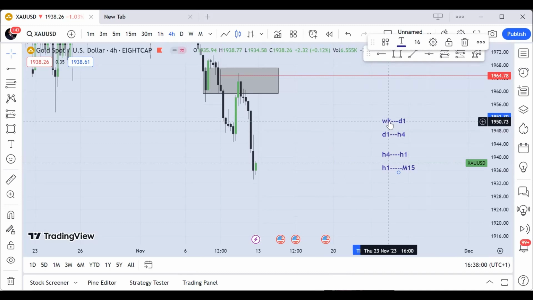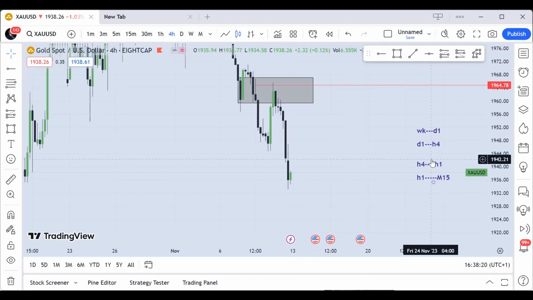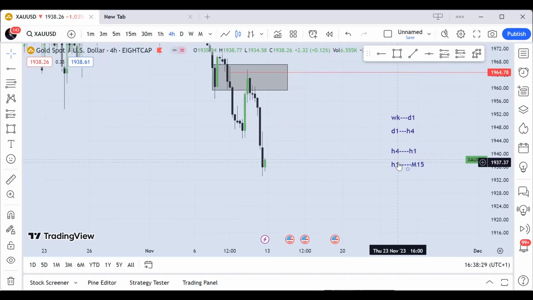Now, if this weekly level here is a weekly engulf field, you go inside that weekly engulf field, you look for the daily level that caused the breakout of the engulf zone, and then you look for trade there. For instance, if it is 4 hour, you go to the 1 hour level that caused the break of the engulf field zone. Then if it's 1 hour, you go to 15 minutes. So that is the order.